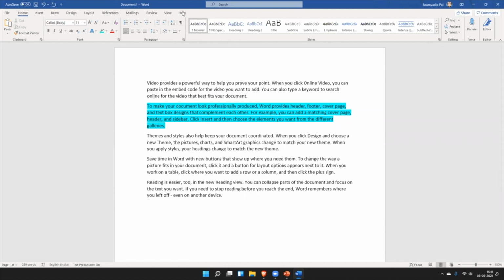Yeah, I'm not really sure what you mean by the second method to highlight. I don't think there is a different way to highlight. I don't think there's any other way to highlight text.